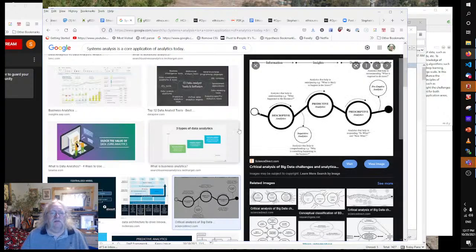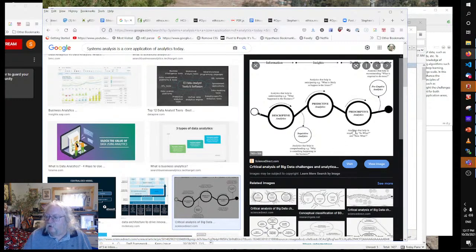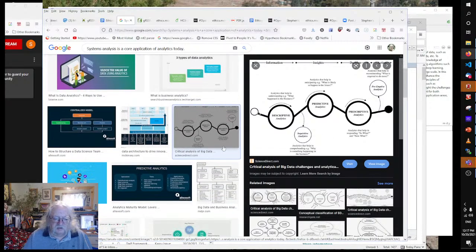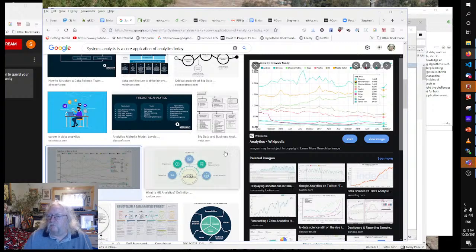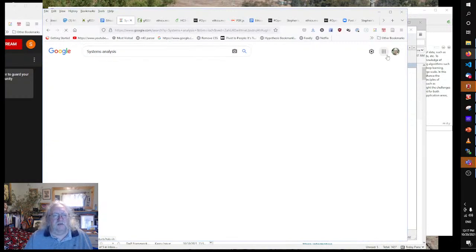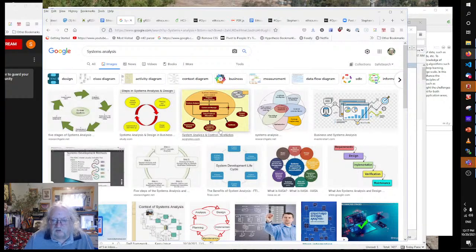And as well, I find doing it like this, this is getting a little meta, isn't it? But I find doing it like this is also a really great way of finding new resources on the subject that I'm interested in. This is page views by browser family. Okay, let's just look at systems analysis. Look for something in particular. Yeah, here we go.